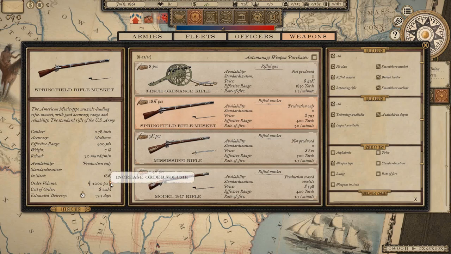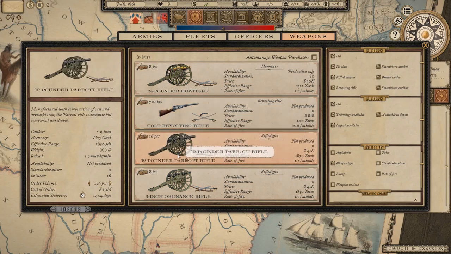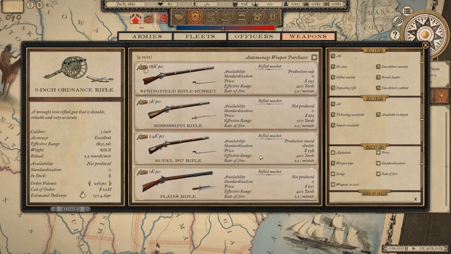But what we're going to do right away, we're going to order 25,000 Springfield rifles. They're going to take 138 days to get to us, and they cost $15 million. So let's get them on order, 25,000 straight away. Artillery, we've only got access to the howitzers at the moment, but we do have a handful of Parrots and 3-inch ordnance available. Now, for the projects, I want to open up the ability to build Parrot rifles and 3-inch ordnance rifles. I like both those guns. So we'll be looking at that.